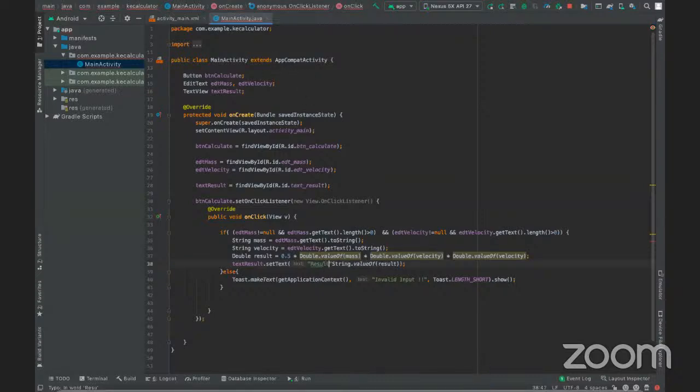Okay, result, and after this put this, and then after this double quotes you can just put plus. Because of this, what will happen? Your string would be concatenated with this result.